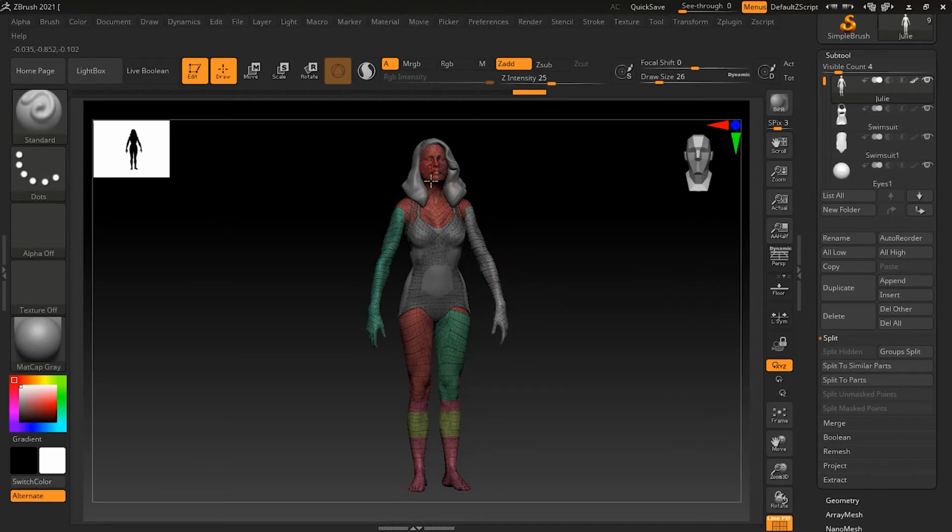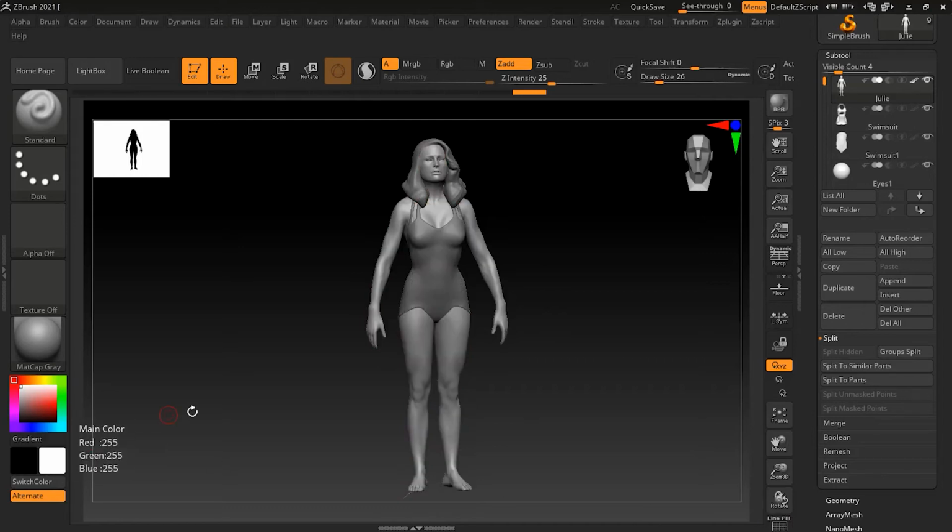One more thing: this is the same color, so that means this is 1, this is 2, 3, this is 4, and this is 5. So if I split it into polygroups or group split, it will split into those parts. But right now I don't want to do that, otherwise I cannot undo it and it will take time to merge them all together. But just to give you an idea, you can also split by using the polygroups over here. So let me turn that off.